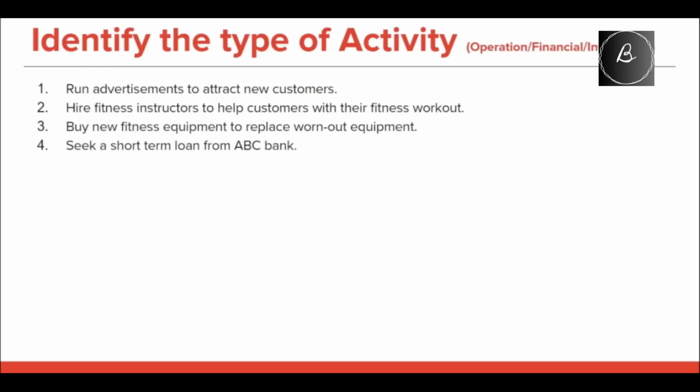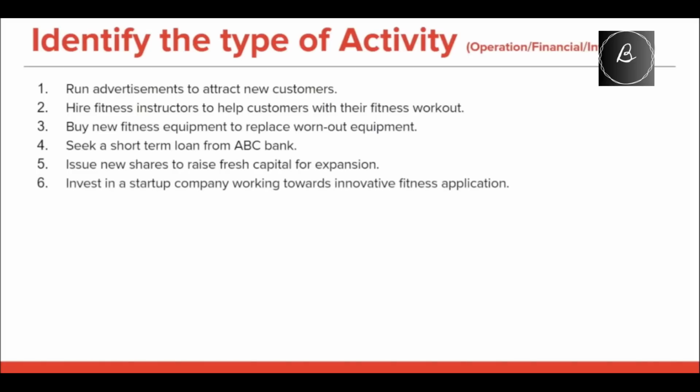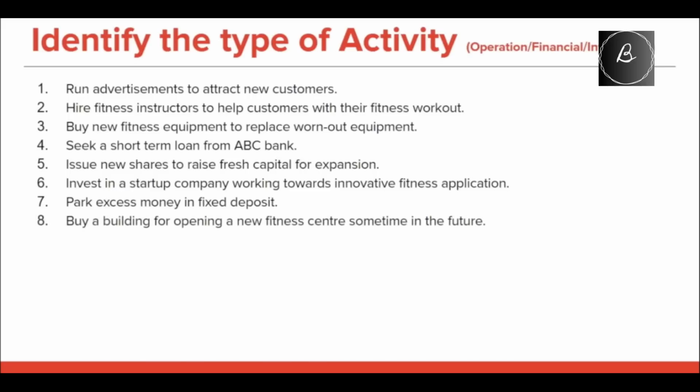Number 4. Seek a short-term loan from ABC Bank. Number 5. Issue new shares to raise fresh capital for expansion. Number 6. Invest in a startup company working towards innovative fitness application. Number 7. Park your excess funds in a fixed deposit. And number 8. Buy a building for opening a new fitness center sometime in the future. You can now pause this video and make a note of your answers.